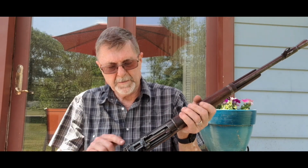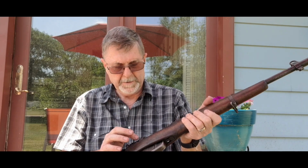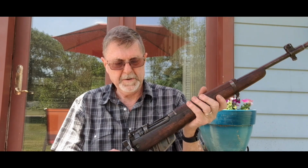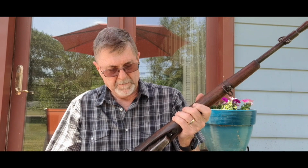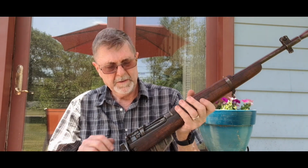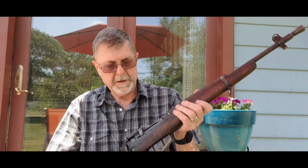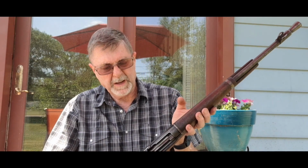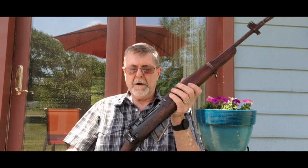Now this one has, I just noticed it. I don't know why I never noticed that before, but it's been welded up here. I can't tell you why that is. Whatever, I never noticed that before, but in this light it shows up. However, in light of that, they must have had to put the stripper clip thing back on. It's what it looks like. I have no idea. But this is a true number 5.